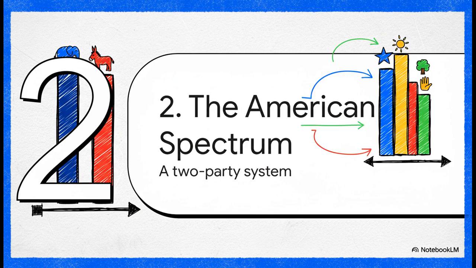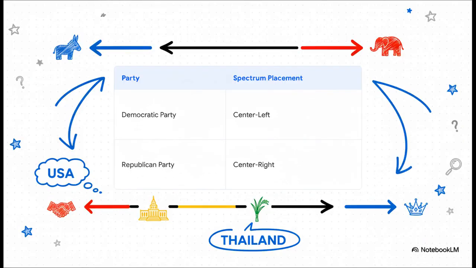All right, so let's put this tool to the test. We're going to start with a political scene that's probably pretty familiar to a lot of you, the United States and its famous two-party system. In the US, the whole game is pretty much dominated by 2 heavyweights. You've got the Democratic Party. With its focus on things like government social programs and progressive values, it's generally placed just to the left of the middle, so center-left. Then you have the Republican Party, which puts a big emphasis on lower taxes, less government spending, and more traditional values. It sits pretty firmly on the center-right.